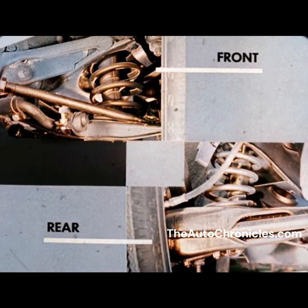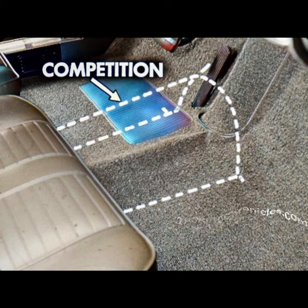Corvair's new suspension system for '64 features a stabilizer bar in front. At the rear, a transverse single leaf spring coupled with four coil springs all around and swing-type rear axles. So Corvair is even more of a joy to handle. Inside the Corvair, the virtually flat floor is another advantage over competition.